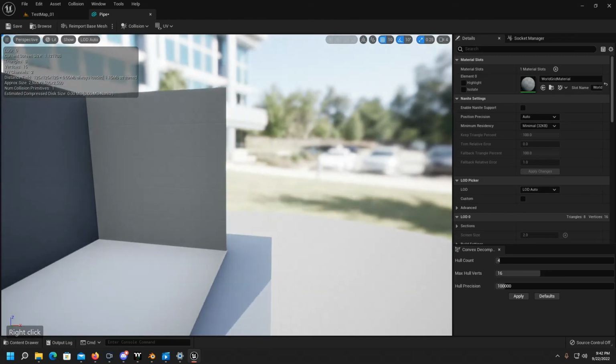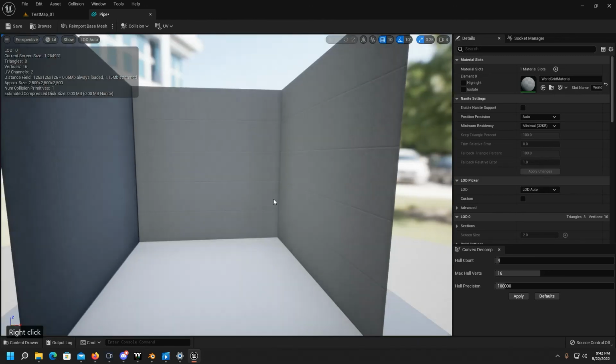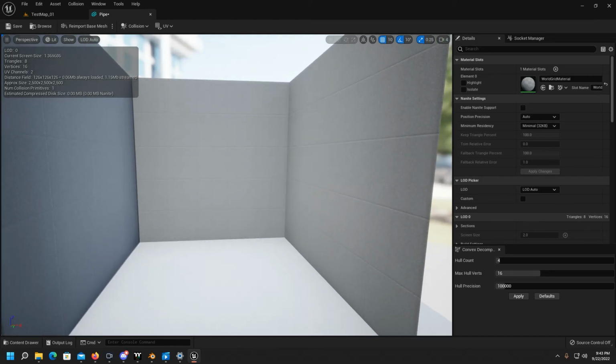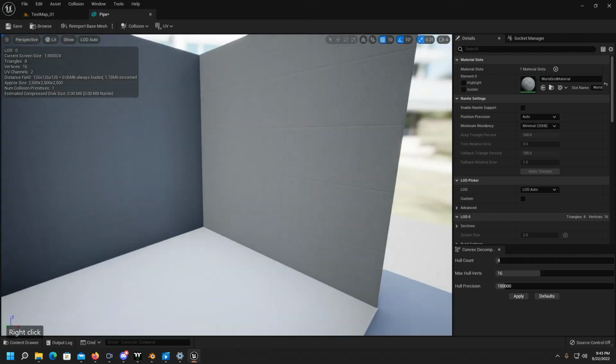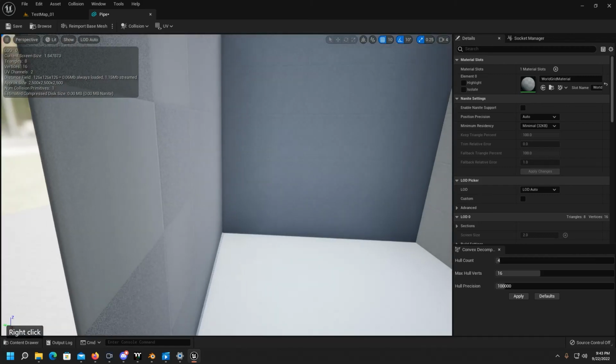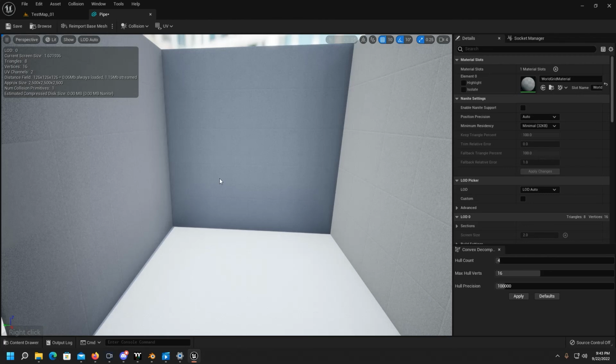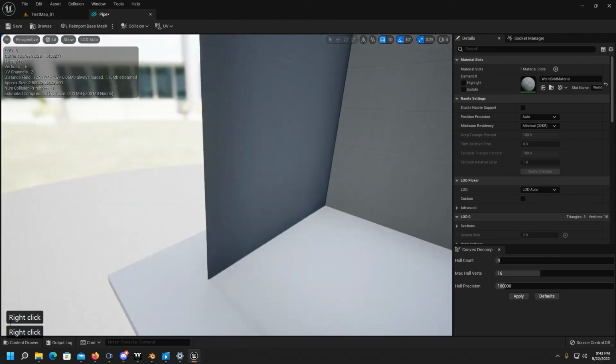So now you can see what I was trying to say about the faces. I'm looking at this, I can see the inside of what's going to be our play space. Now if I rotate the camera, now I'm seeing this side. So it works perfectly the way we wanted it to do.